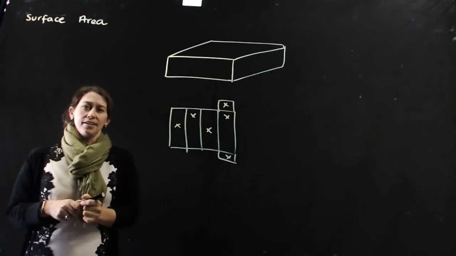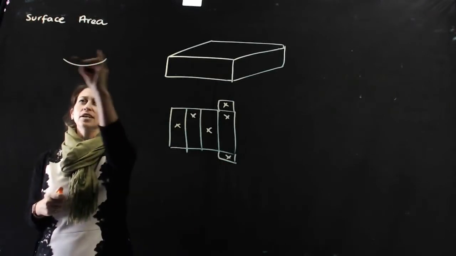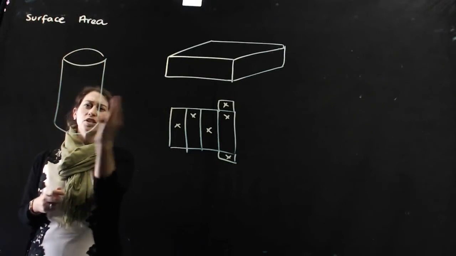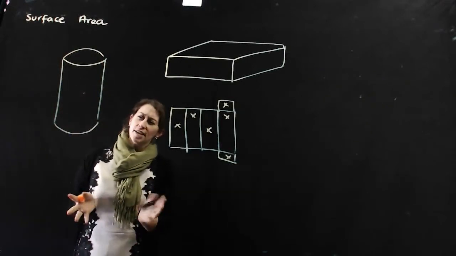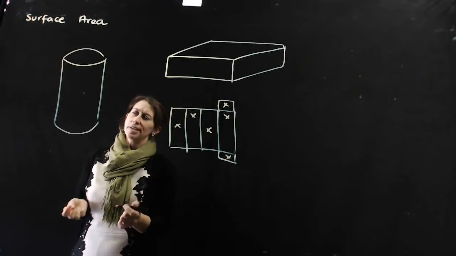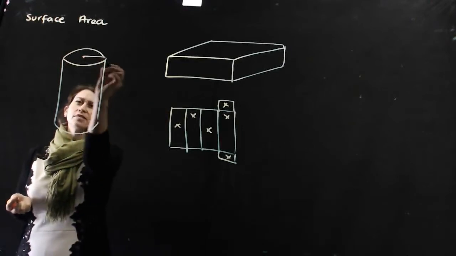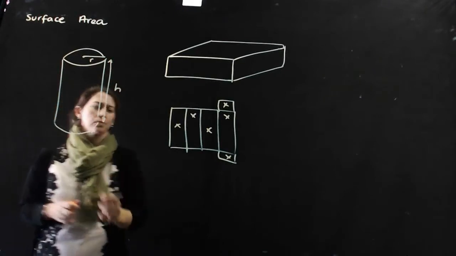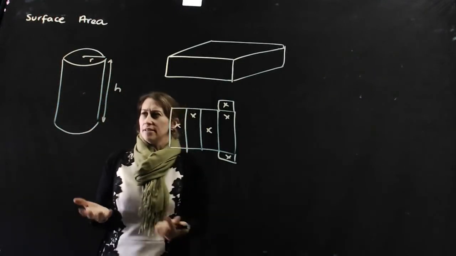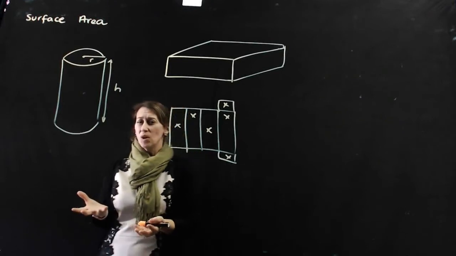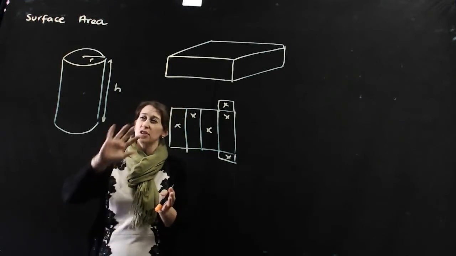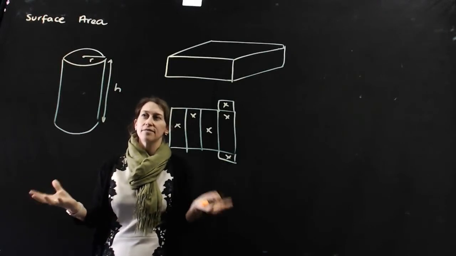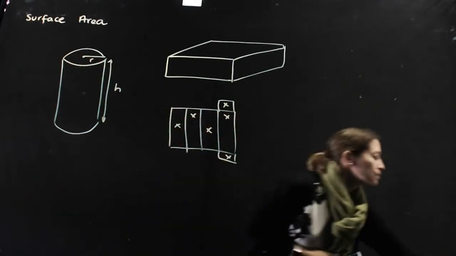Let's talk about the cylinder. A cylinder comprises two circles and a curved surface that goes all the way around. And the letters that we use when we're talking about a cylinder, we talk about the radius of the circle and the height of the cylinder. Again, something that might help you to work out what this would look like, or to come up with a formula for the total surface area of this shape, is to draw a net. So that's what I'm going to do now.